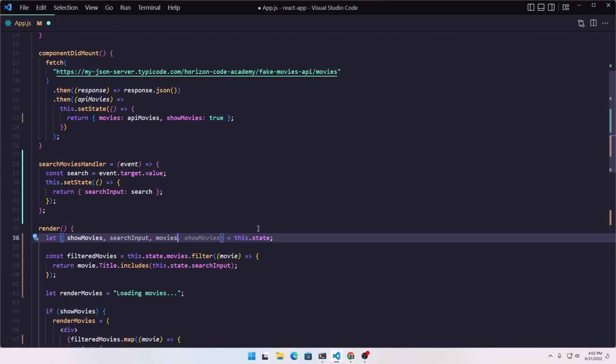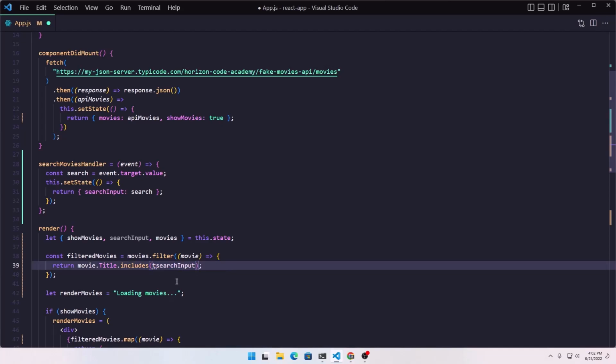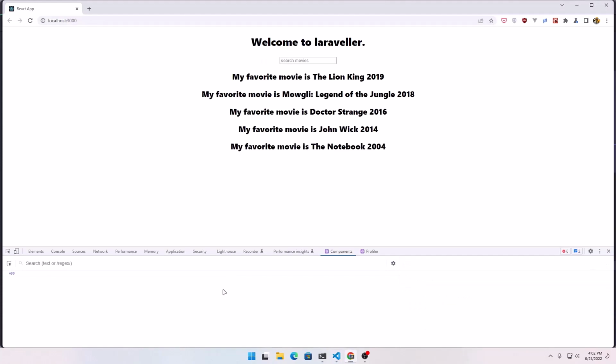And now let's use movies like this, remove this search and also the search input. And if I save, it's going to be the same thing.